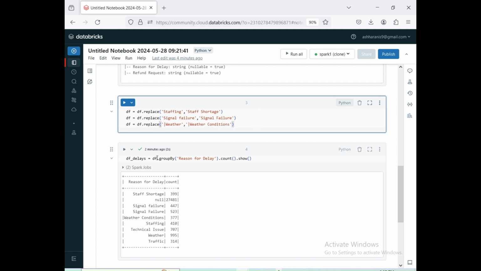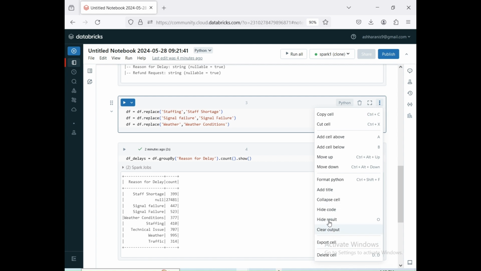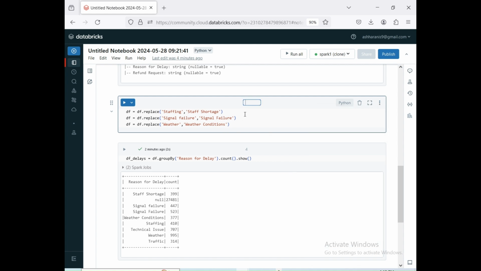So okay, I think I need to just remove this part. Now this will be my data cleansing part. Let me add title to it.